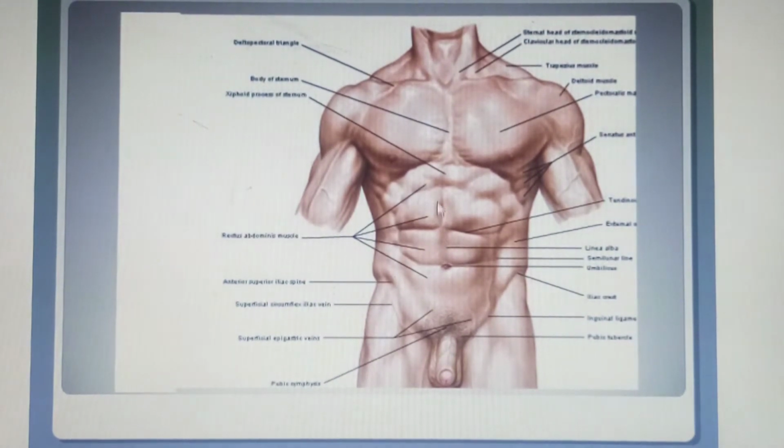Now get to know that the left rectus abdominis muscle and the right rectus abdominis muscle will be separated in the midline by what we call the linea alba. This linea alba will be a very important insertion point for all three trilaminar muscles of the anterolateral abdominal wall. I'll show you that. So that's the linea alba, will be here.